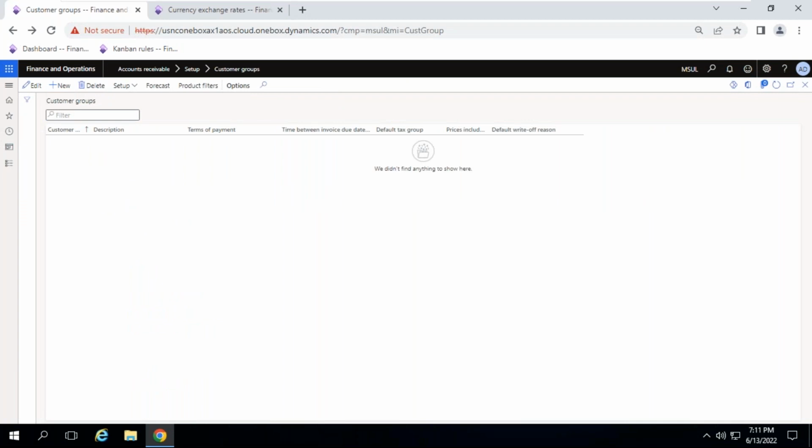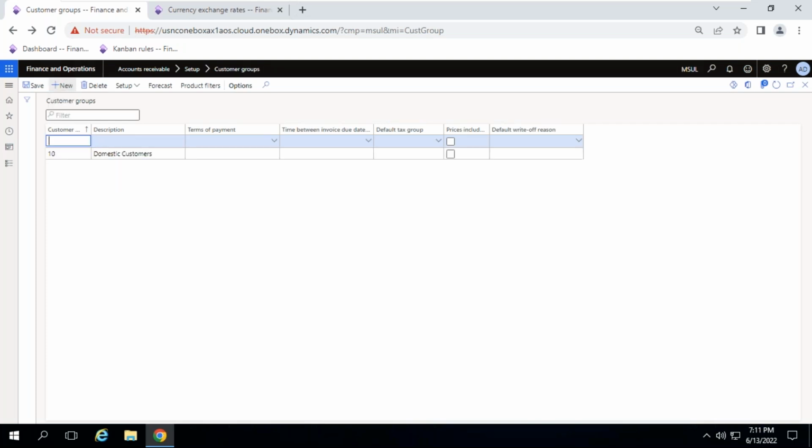Same, we need to create. I'm creating domestic customers, international customers. This is data. It is not your decision. If the customer is maintaining like Hyderabad customers, Mumbai customers, you need to map. Wholesale customers, retail customers, you need to map. This is data.